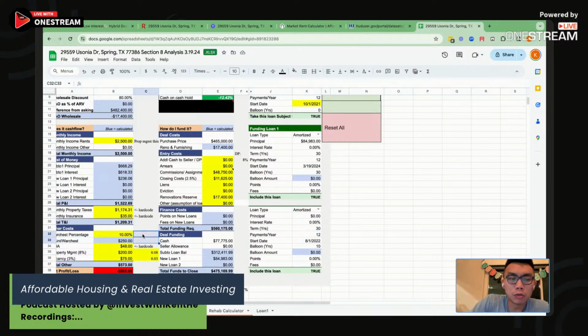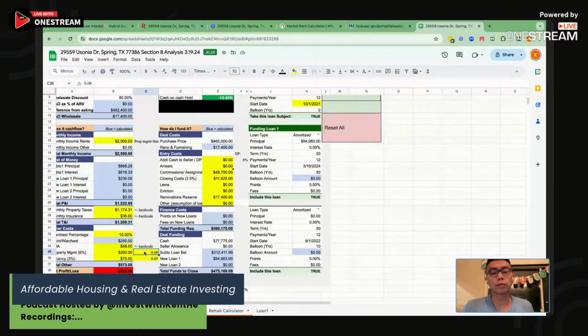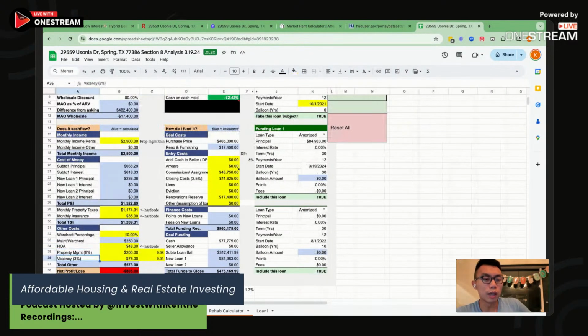Now, some folks might be tempted to do away with property management. I also don't recommend that, because what are you doing this for, right? I'm assuming most people are in real estate for financial freedom, freedom of time, so that you can choose to do whatever you want, whenever you want, with whoever you want. Well, that's not going to be possible. You're also the property manager. If there's an eviction, do you know the landlord-tenant laws well enough to go through the eviction? It's going to be completely up to you. But if you want to be a little bit more hands-off and have passive income, quote unquote, where all you're doing is just managing your property managers, then you got to budget that in the first place, because otherwise you will be buying yourself a job versus investing in real estate.